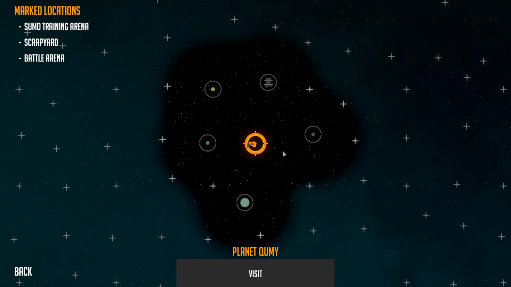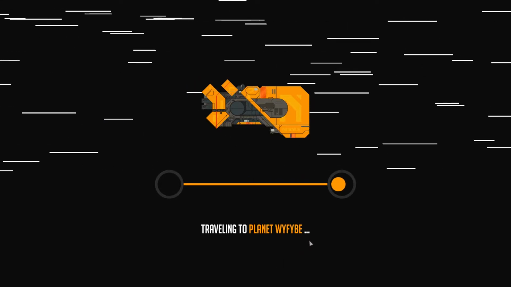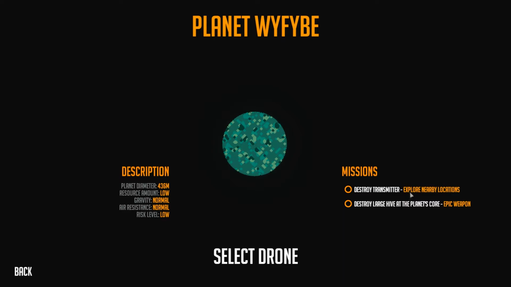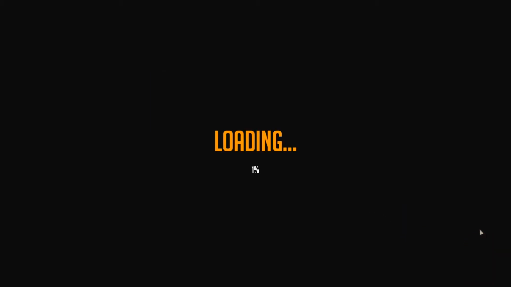We also get a new area unlocked. So we can go to Planet Besby, Planet Jixu, Planet Larky, Planet Keyboard Smash, or the sumo arena. Let's go there. Start travel. Okay, so we have to destroy the transmitter and destroy a large hive at the planet's core. Epic weapon. Neat. Should we try our drone out and see how it does? Let's try it out.